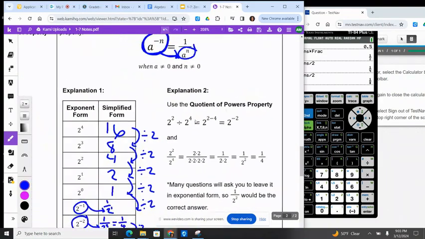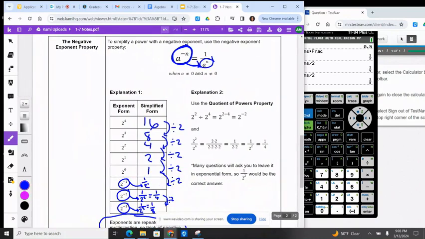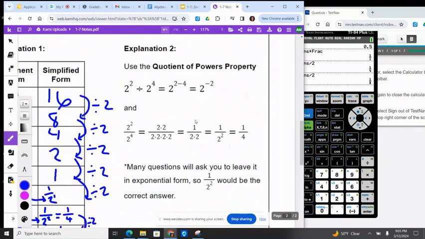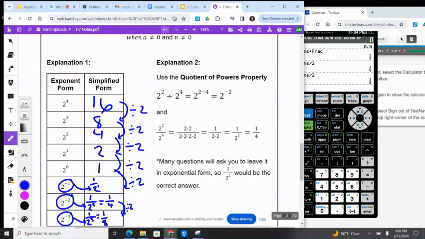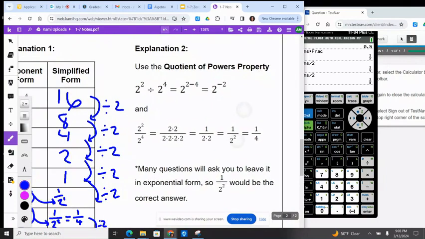So that's kind of what we're going to do for the answers. I'm going to do the shortcut way of doing it. But there's another explanation if you aren't convinced why this works or what the point of negative exponents is. It's really just all about simplifying our answers. If we go back to the quotient of powers property, which said that if you have the same base, you can subtract the exponents, you can see here 2 to the second divided by 2 to the fourth. Well, same base, you can just subtract your exponents. We get 2 to the -2.